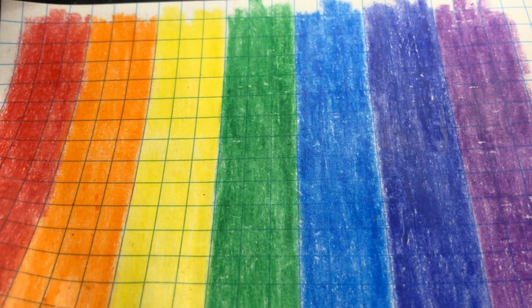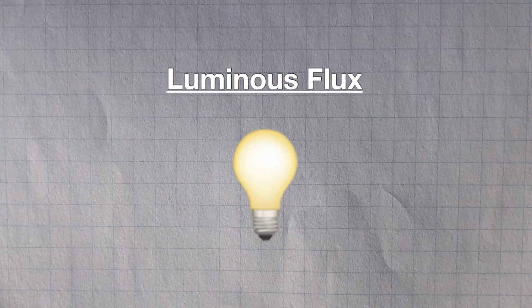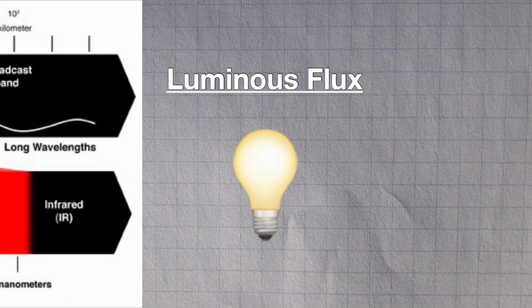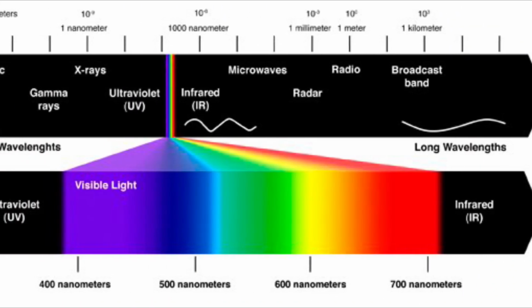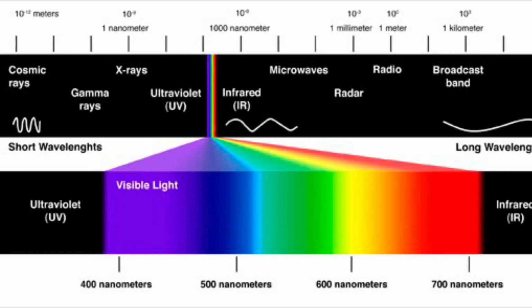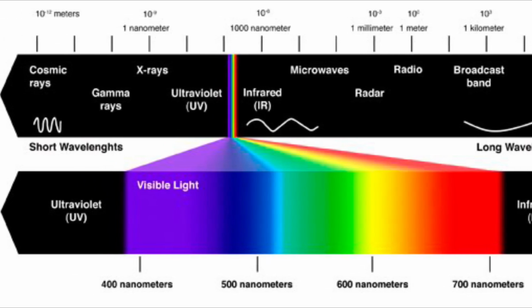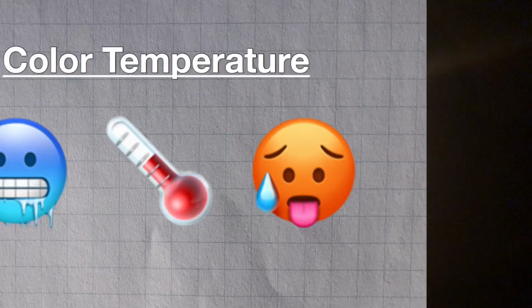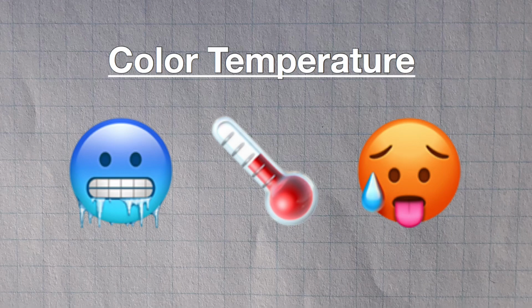Luminous flux is the objective measure of the perceived power of light in reference to the human eye. Light comes in a wide array of wavelengths, but only a narrow band are perceptible to the human eye. Luminous flux is a weighted measurement of visible light within this bandwidth. Luminous flux is measured in lumens, and 1 lumen is approximately the same as the light emitted from a single candle. Color temperature has a very technical definition, but can be thought of like this.